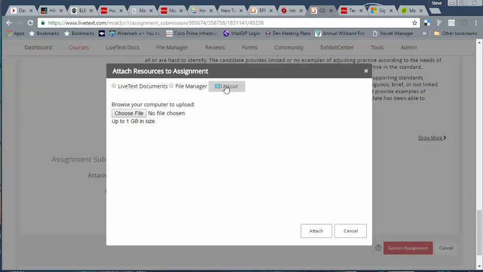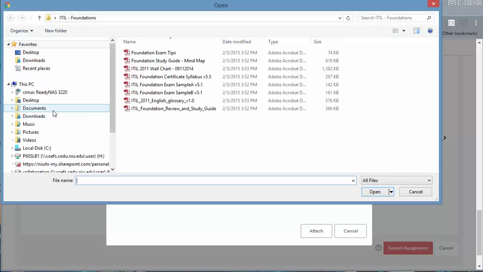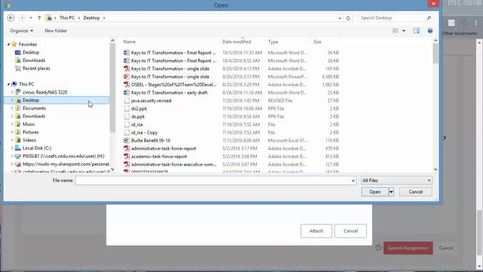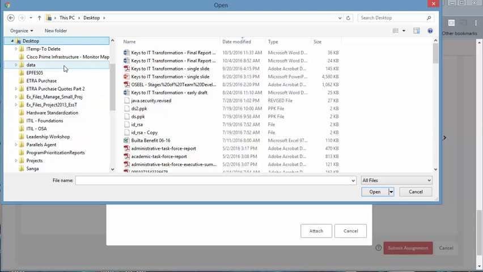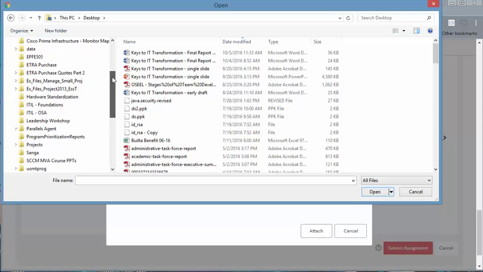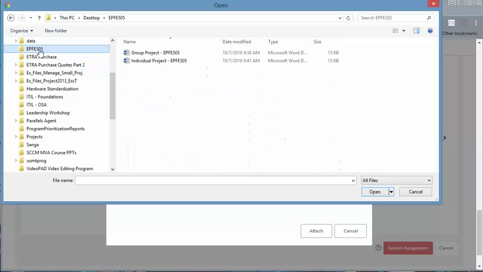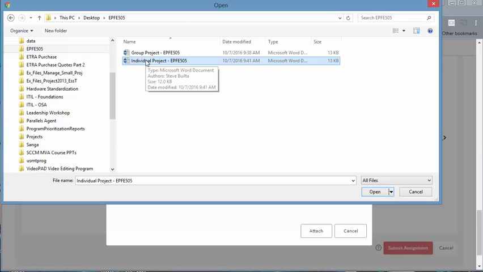To get back to my correct version of LiveText, you're going to want to go to the upload button, and then click where it says choose file. At this point, you're going to find wherever those documents happen to be on your computer, and I actually created a couple of test documents that I was working with here earlier today. There we go. And I'm going to select a document that I want to incorporate.